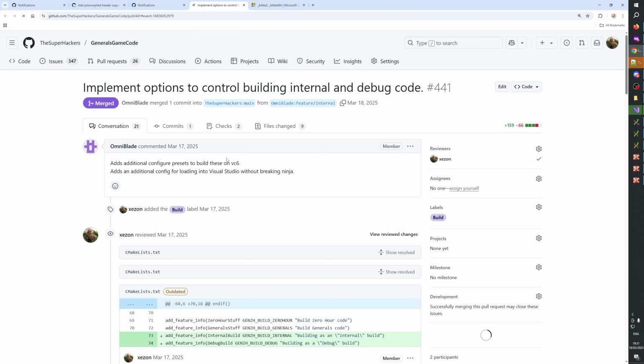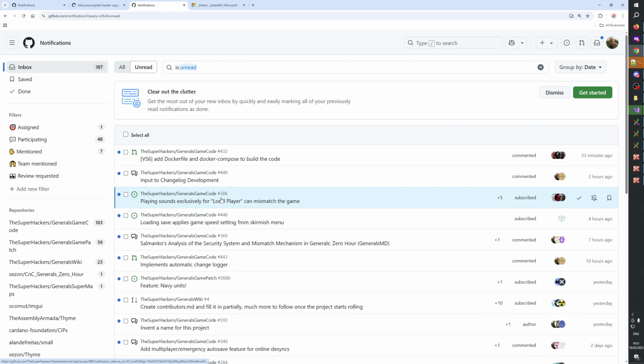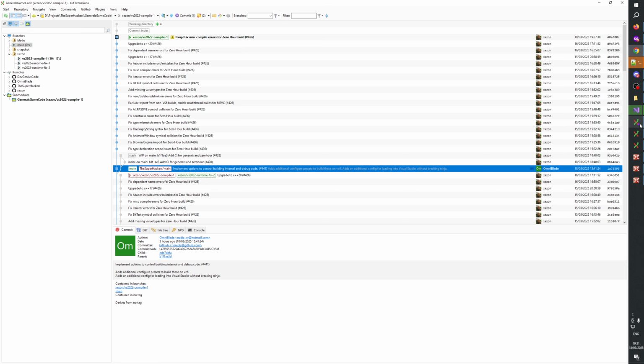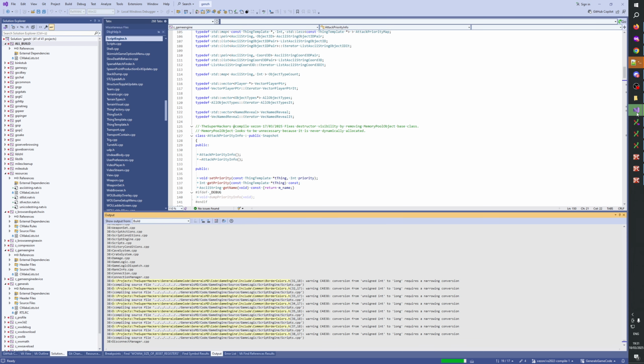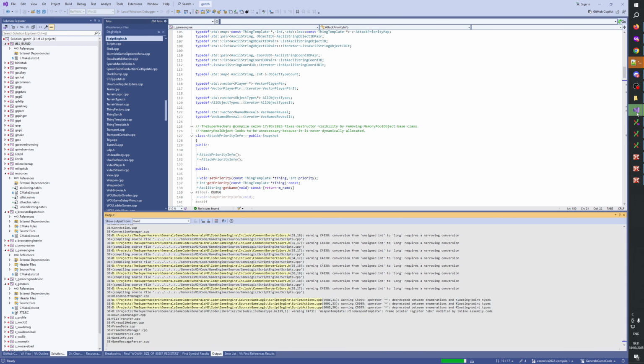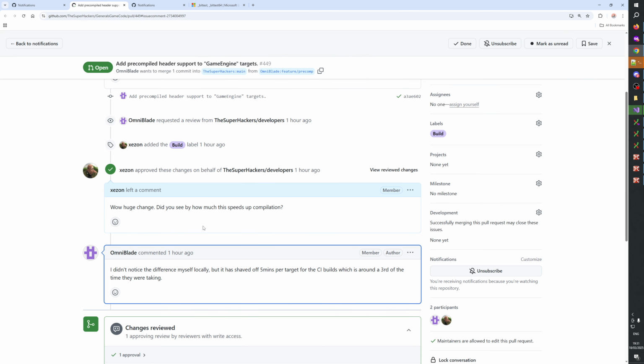Okay, this one was merged, yeah. Okay. So it's still compiling and it's still slow. Okay, so how about we merge this one here?